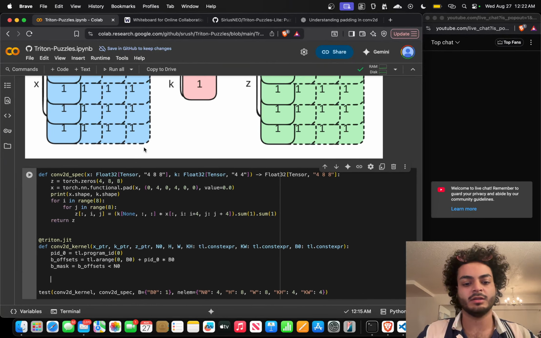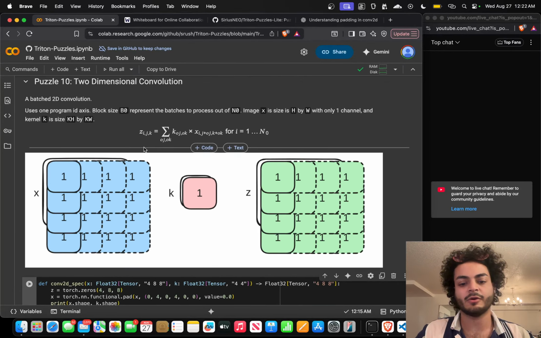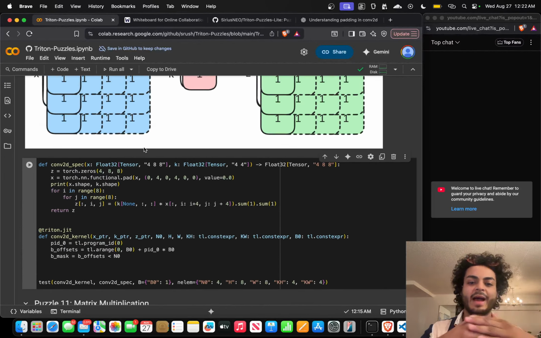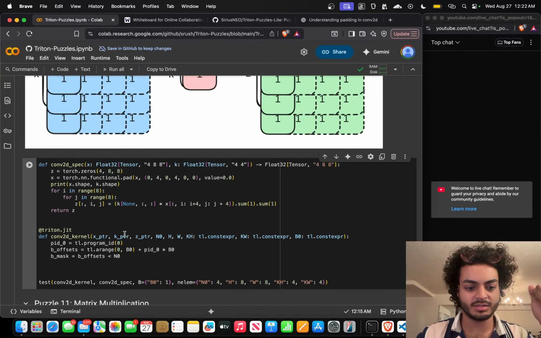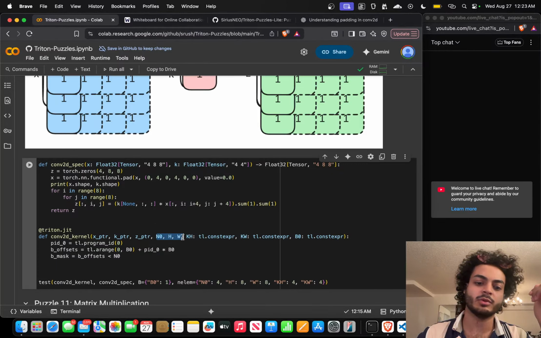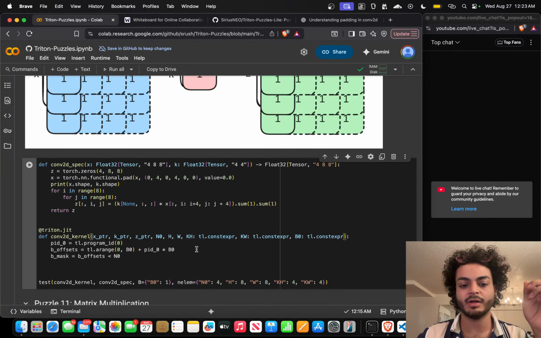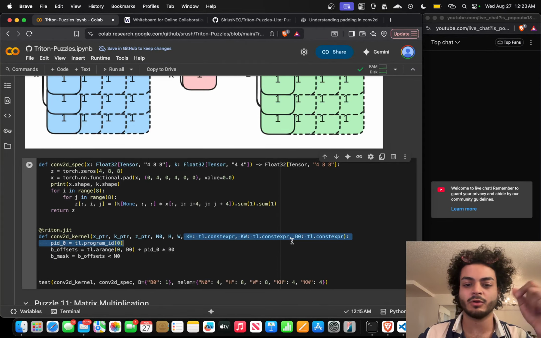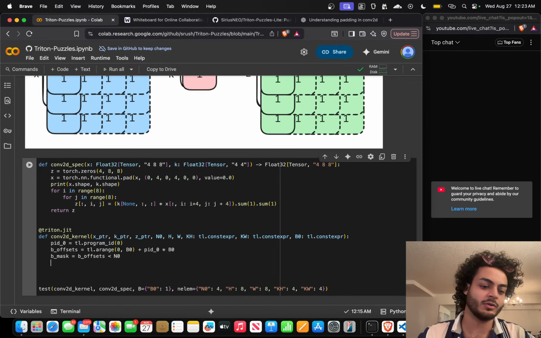But we're not gonna load in our entire batch, obviously, because N0, H, and W are not constexpr. But what are constexpr are the dimensions of our kernel. So let's load in our kernel, right?